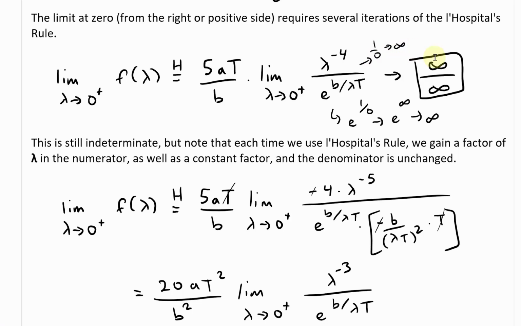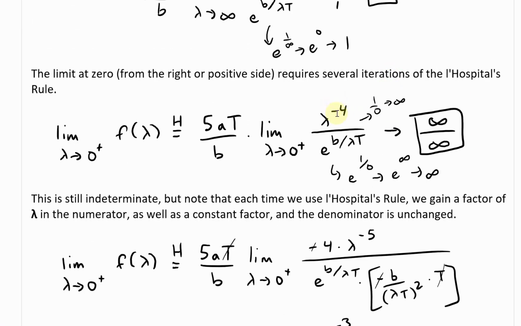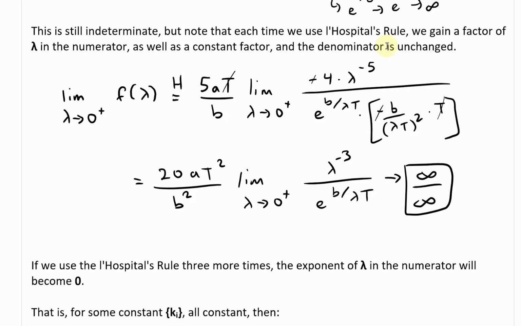1 divided by 0 goes to infinity. And the bottom, I mean, this bottom just goes to infinity. So we have infinity over infinity, but this one is 1 less than this, and it's exactly the same thing. So this equals, let's put this arrow, infinity over infinity. It's the exact same thing, except we have a constant and this power goes down.